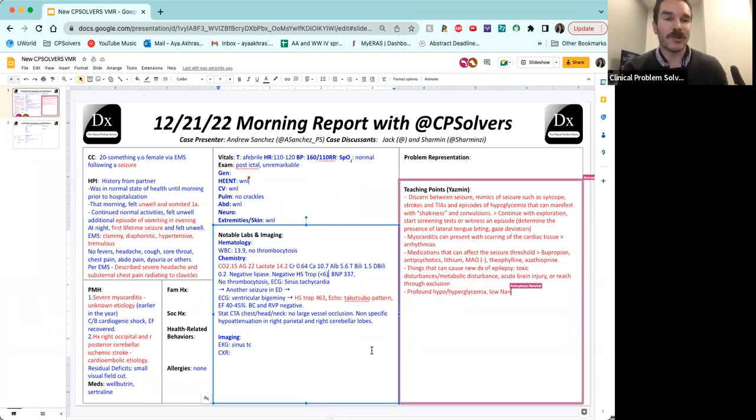Any of the metabolic disturbances that can cause altered mental status, if they get severe enough, can also go on to cause a seizure. But we don't necessarily see any signature of those things on her lab. It doesn't sound like she's profoundly hyper or hypoglycemic. We don't see severe hypo or hypernatremia, and no big metabolic abnormalities. One hypothesis for the seizure, or for the very, very high lactate and the high anion gap, is that this is from the seizure itself.